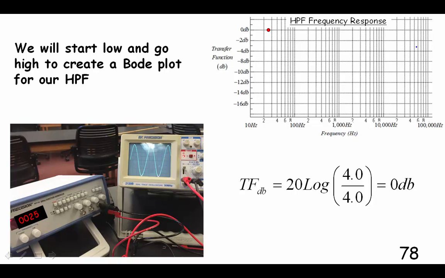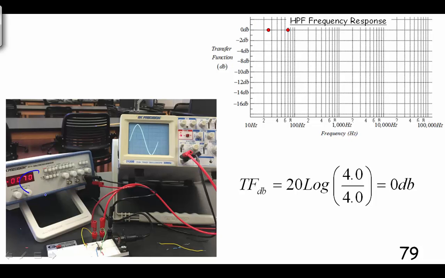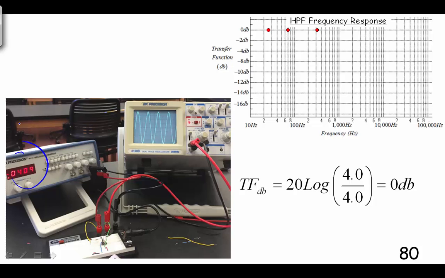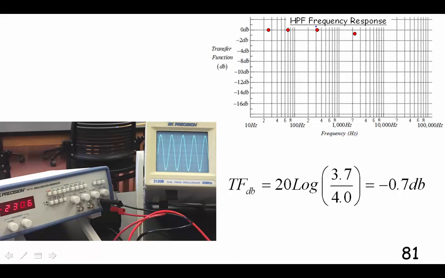Now we're going to go from low to high to plot our Bode plot. At a low frequency, 25 hertz, we had a lot of attenuation with our high-pass filter, but now we have no attenuation with the low-pass filter. Do it again for 70 hertz, we're again at 0 dB. At 400 hertz, I plotted that a little bit off there, didn't I? Because this is 300, so this is 400. It should be above that, but it doesn't matter because it's 0 dB anyway.